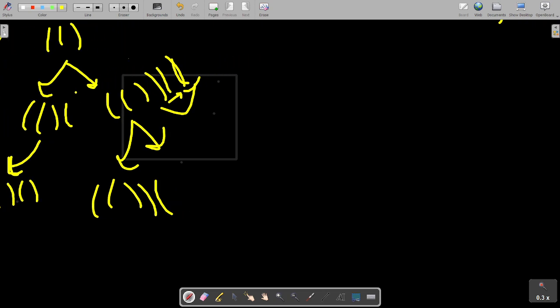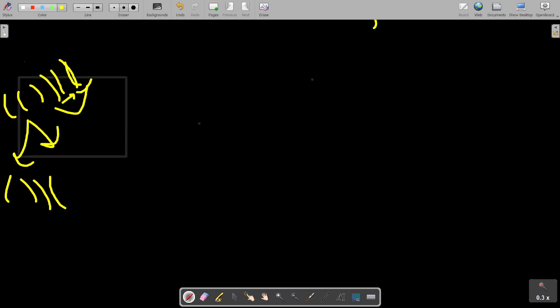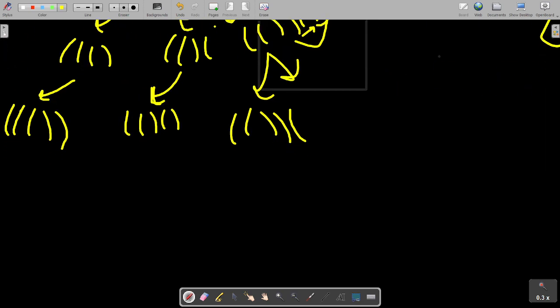So what is the next observation we got here? The next observation is that the closing parentheses must be less than the opening parentheses. If closing is greater than or equal to opening, then there is only one possibility: adding only opening parenthesis to the string.